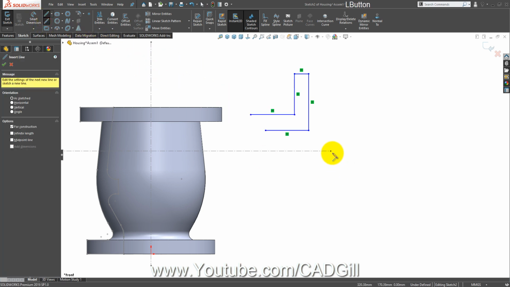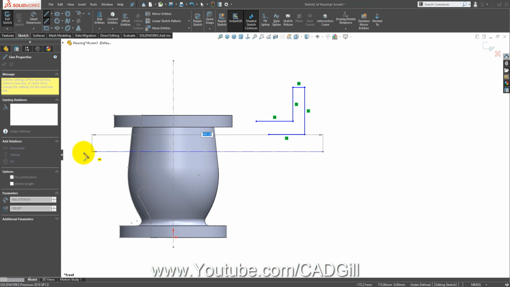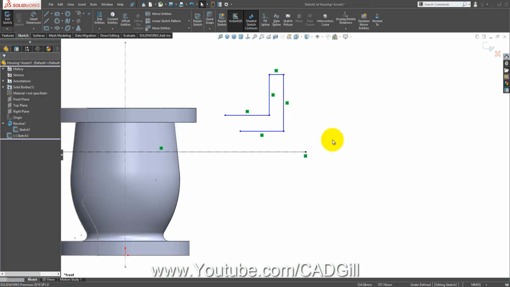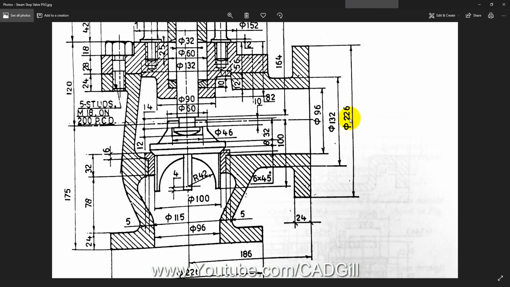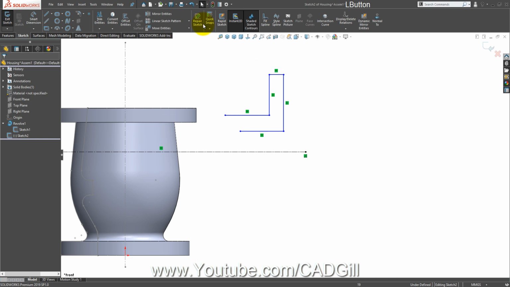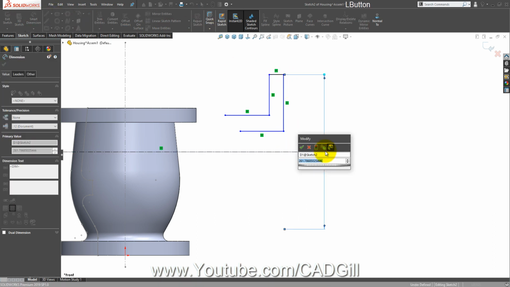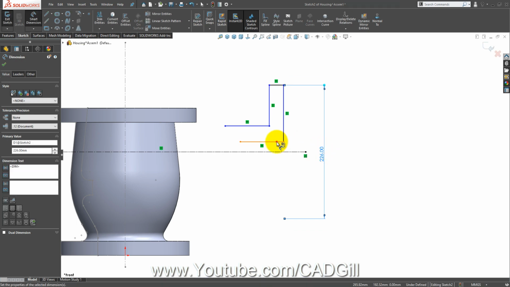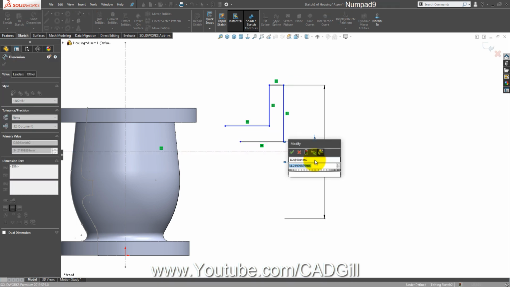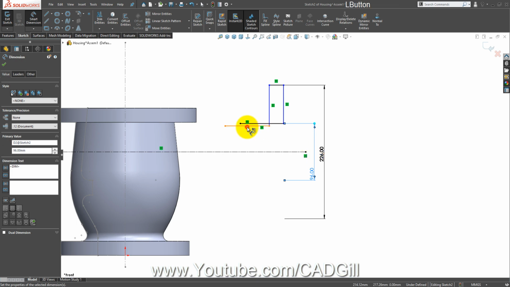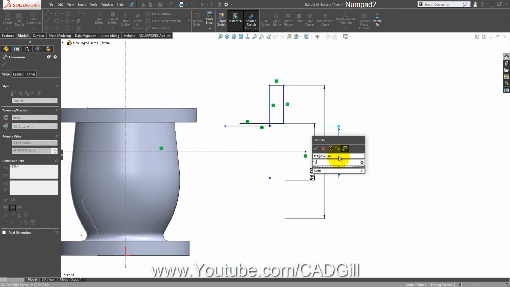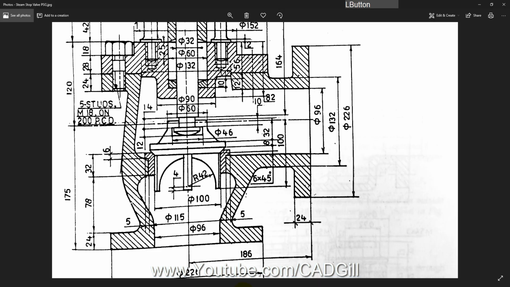Let's draw a center line here. The diameters are 226, 132, 96. 226, 96, 132. The distance from center is 186 and 24.